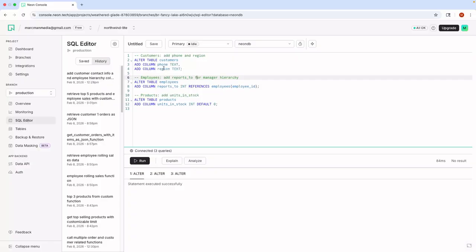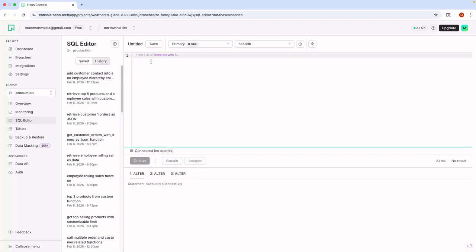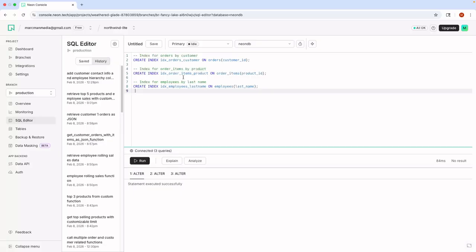Now let's add some indexes to improve performance. So let's clear our screen here. Then we'll add code here to create some indexes on the orders table, order items, and employees table. Again, indexes improve query performance.